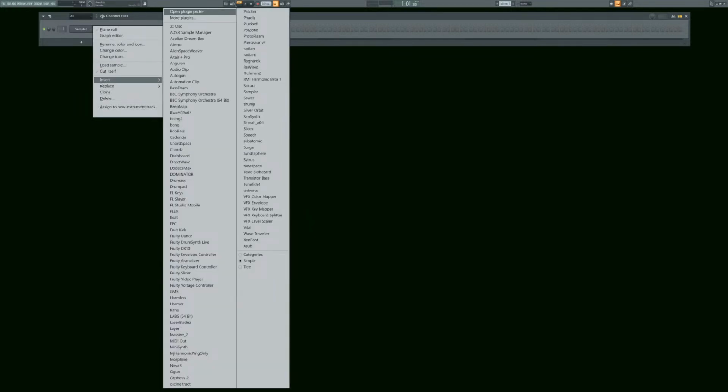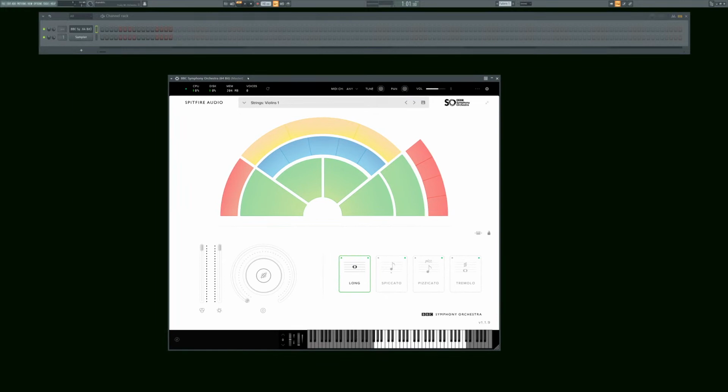So the first thing I need is, well, let's have the sound output. I'm gonna choose BBC Orchestra, but I'm gonna need a couple of these actually.